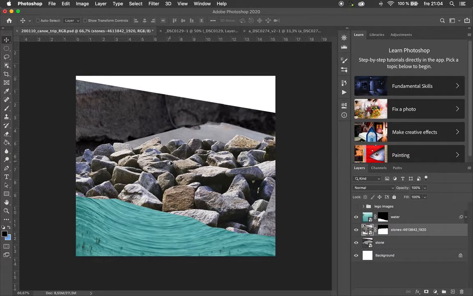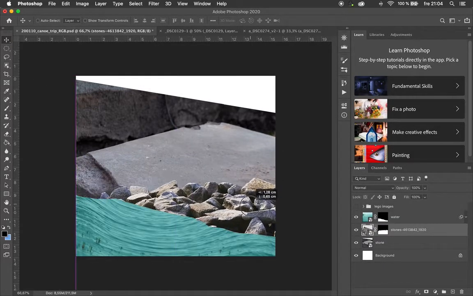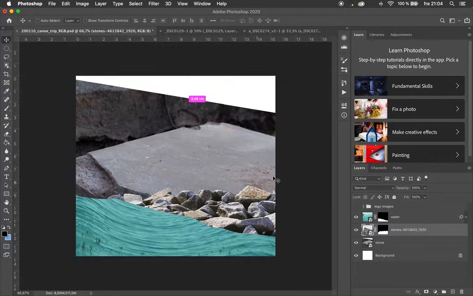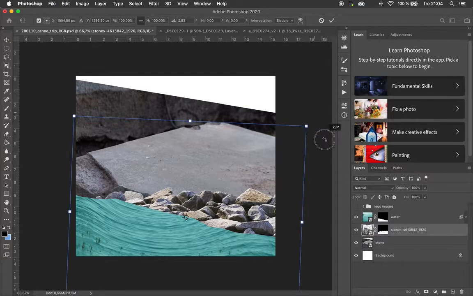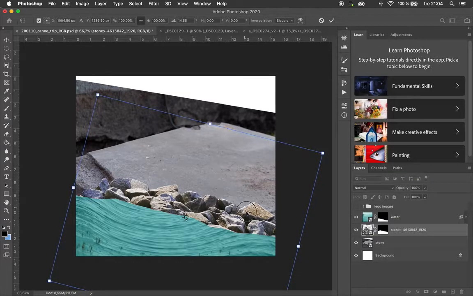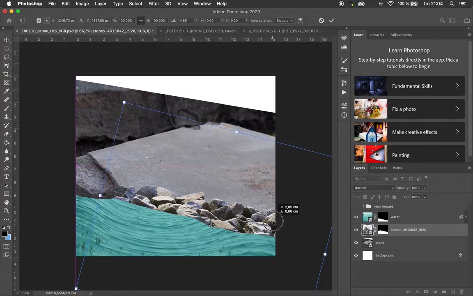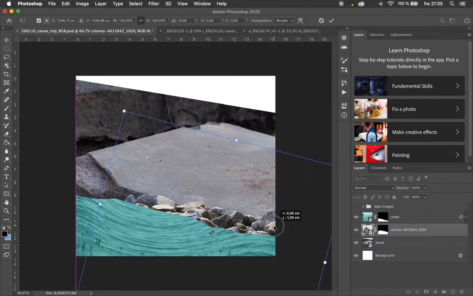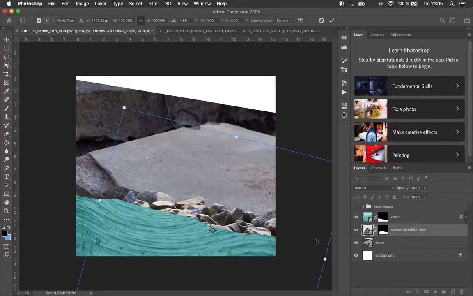I'll press the V key for victory or for move. I don't know how that makes sense, but there it is. Command T to transform these stones. Maybe they should be here. I press enter, and maybe now I want some more stones so I can fill out this part as well.